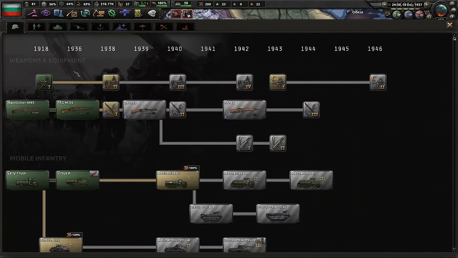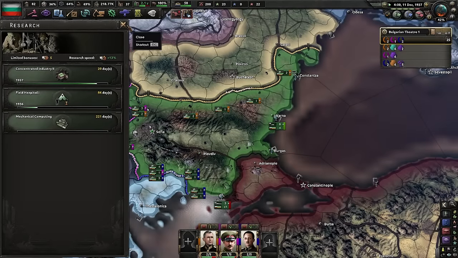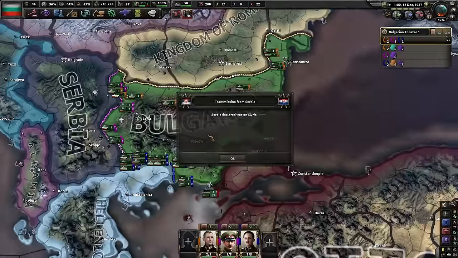Wait, why would I have military police? That doesn't make any sense for my ideology. I'm trying to research things that would make sense for my ideology. Military police? But agrarianism? I don't know about that.